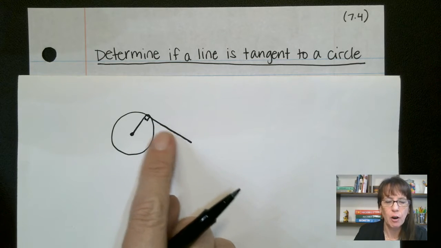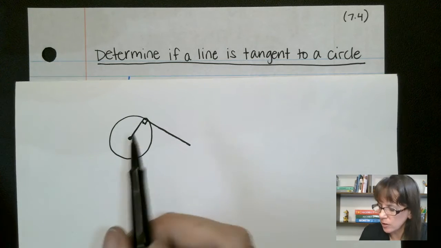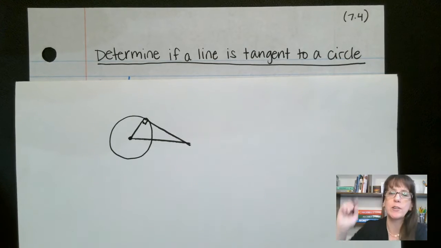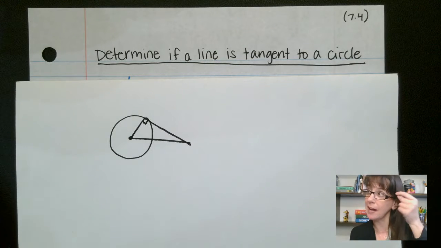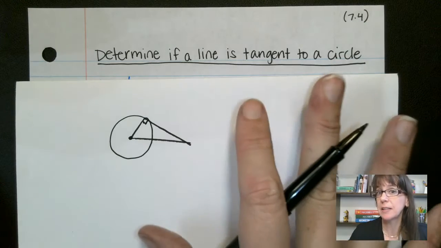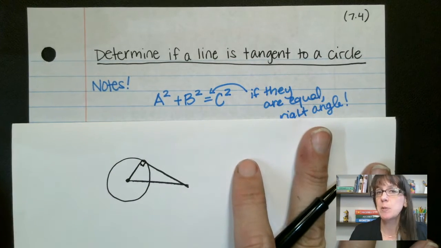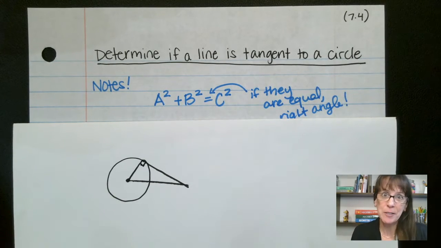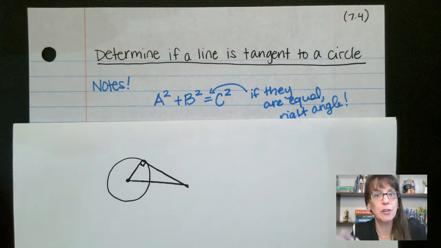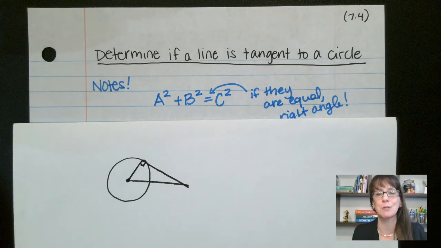So you'll notice I've already started, I'm about 2/3 of the way drawing a right triangle. So if you can think back to right triangles, you may remember something that looks a little bit like this. a squared plus b squared equals c squared. With a right triangle, we can use the Pythagorean theorem. We say, hey, leg squared plus the other leg squared is going to give us our hypotenuse squared.